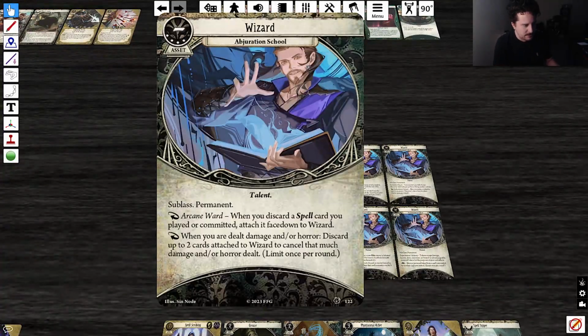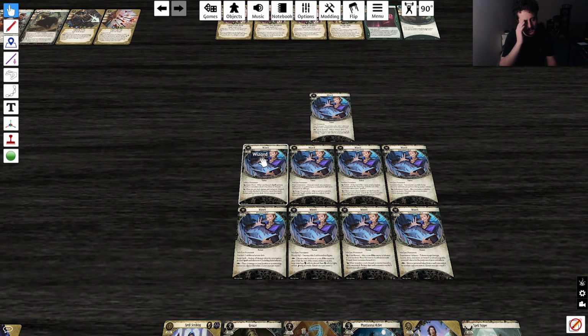The Abjuration School. As a reaction, Arcane Ward. When you discard a spell card you played or committed, attach it face down to Wizard. As a reaction, when you're dealt damage or horror, discard up to 2 cards attached to Wizard to cancel that much damage and or horror dealt. That seems cool. I like that one, actually. This is the kind of damage prevention that I think is really fun because it's not grossly overpowered, where you can just do it. You have to work to get there, but I think it's really nice. I think that's a cool card.